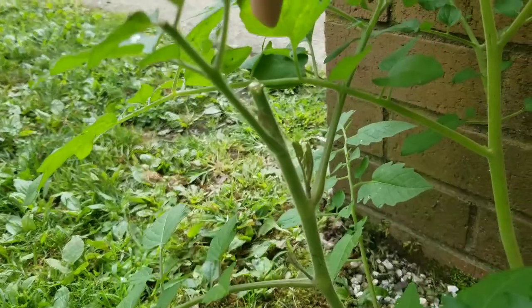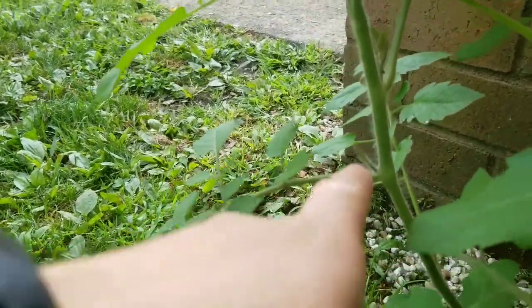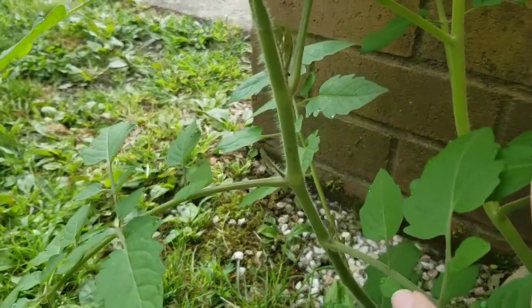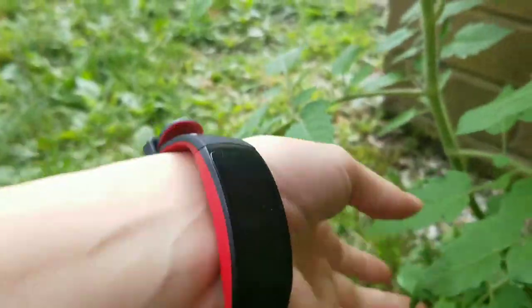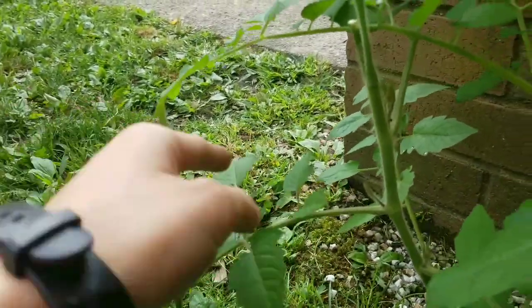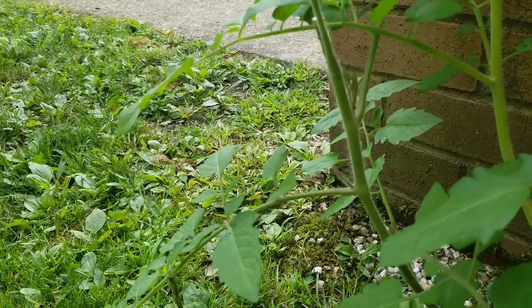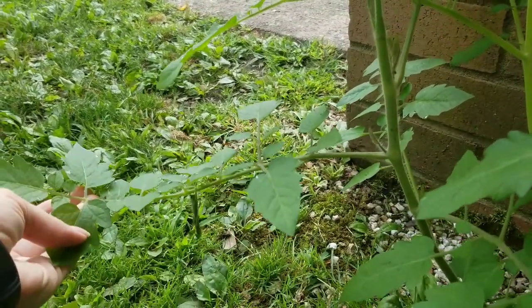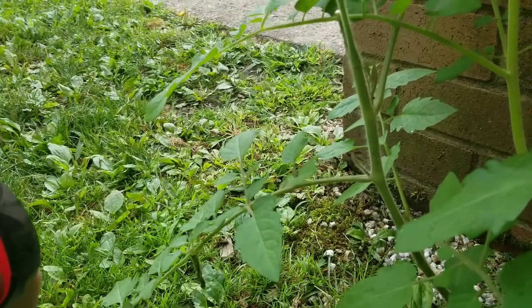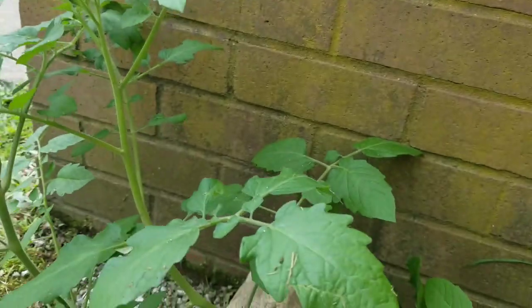But when Anastasia tipped off the top of this tomato plant, it literally put out suckers. Four of them. And if I was growing this in the house, I would be ecstatic because I'd be taking off these leaves like this, and I'd be burying it up past the suckers so that it could have an extra super extensive root system. I've always wanted to do that, but I've never done it so far. And it looks like this guy's gonna flower. So we'll find out what kind of tomato it is.